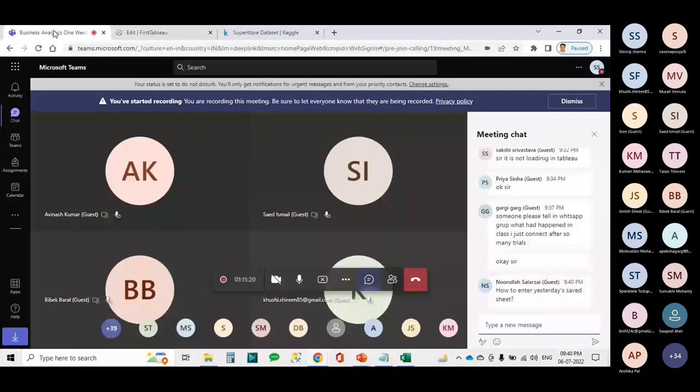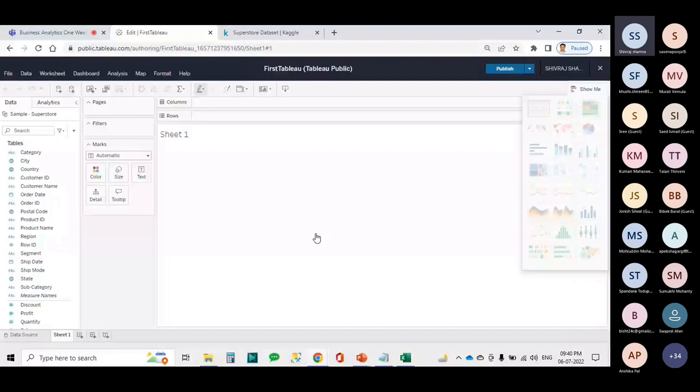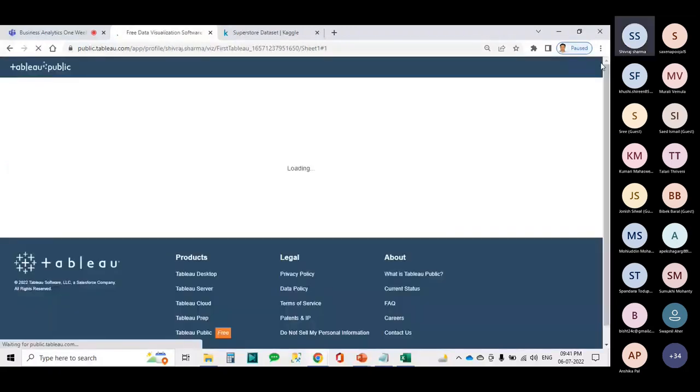You can view that sheet from the home page of Tableau, where your profile is open and you find the option to create new vizzes. Over there you can see the project that you had done yesterday. Just click on that and then move to the project. Okay, let me show you. Many of you have completed that yesterday, so how to open that?